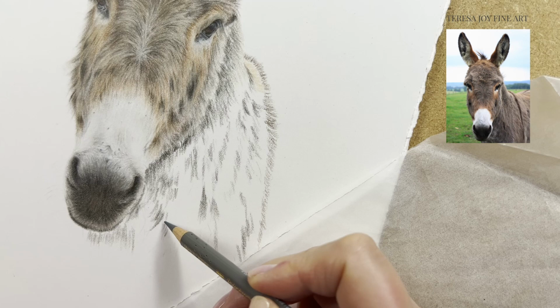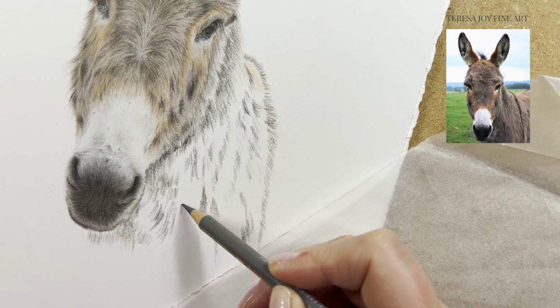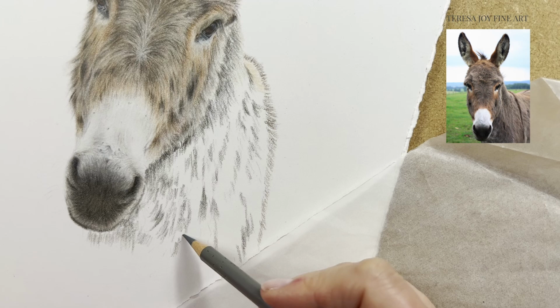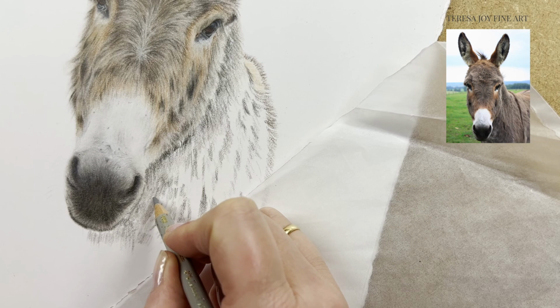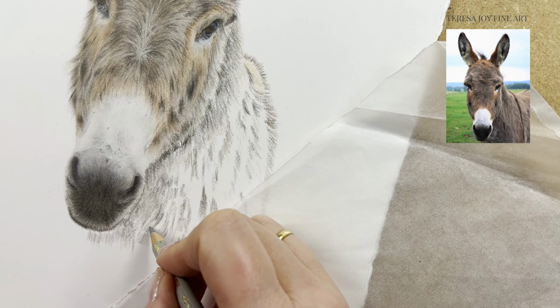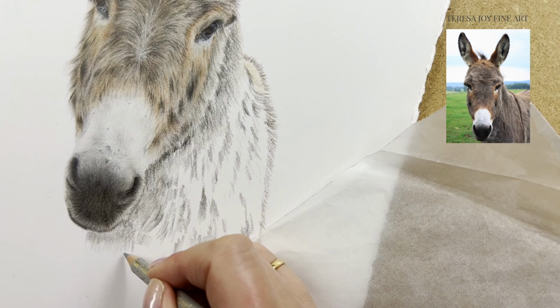I'm not worried if the marks are a bit scribbly, as long as they're going in the right direction. I do actually have the donkey tilted a little bit on the board. Well, the donkey's not actually tilted. I've got the camera to one side, which makes it look like he's tilted. So that might look a little bit strange as to why he's got his head facing off to the bottom left hand corner, but he is straight on my board, and I'm just using rough strokes, taking the dark colours to plot in the darker areas, and then blending out with the lighter areas, just as we've done with every other part of his coat.